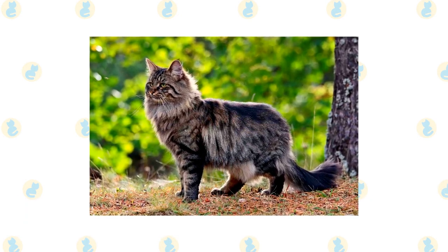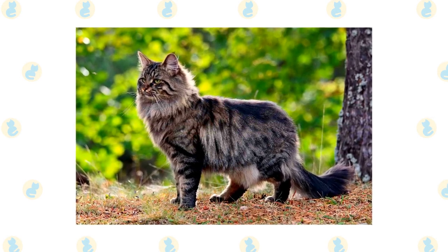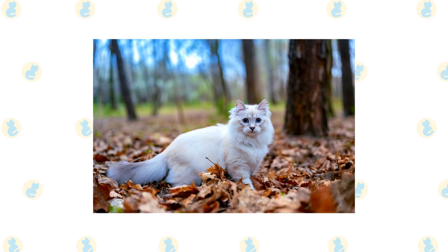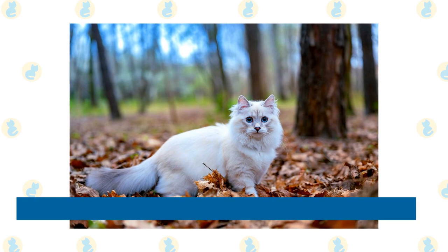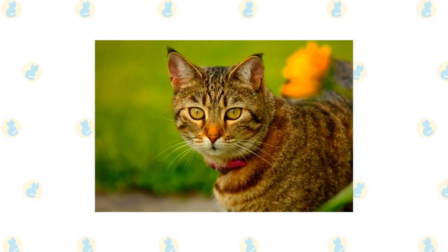Norwegian Forest Cat. One of the biggest house cats around, the Norwegian Forest Cat might have a poor diet that leads to bad breath. If you do some diet changing and do not notice a difference in the way your cat's breath smells, it might be an indication that it's time to see the vet. It could be anything from feline diabetes to oral health problems that potentially lead to more complicated health problems in the future.